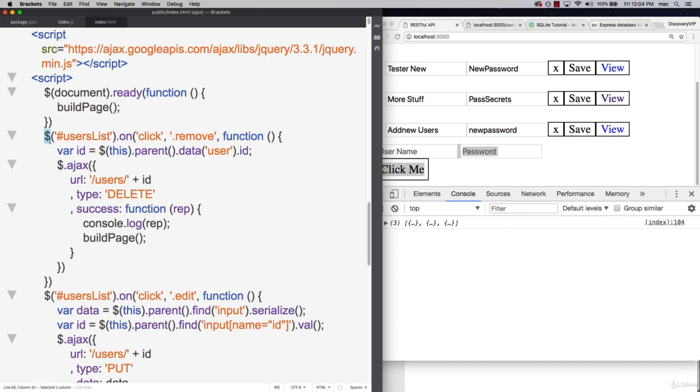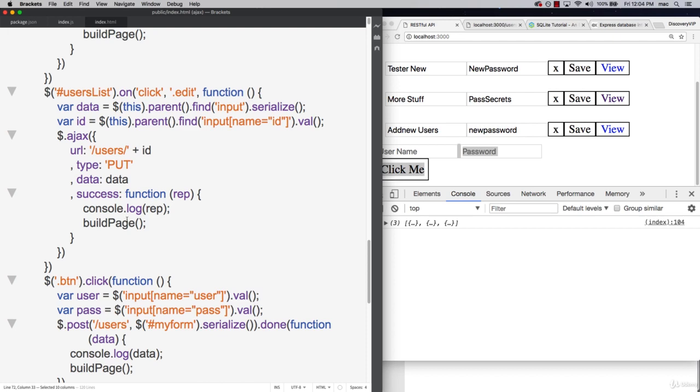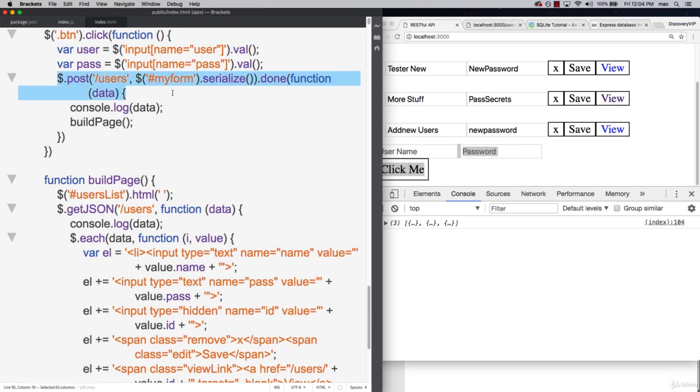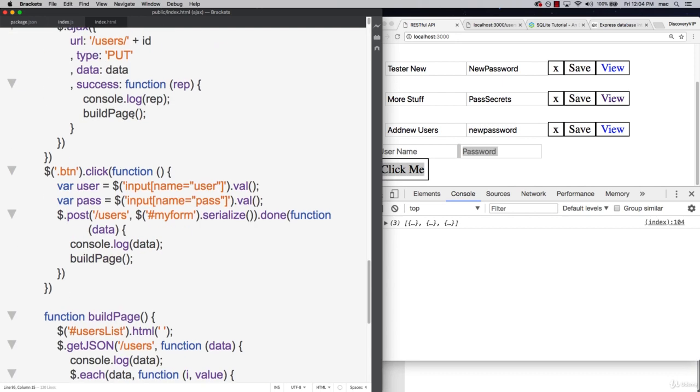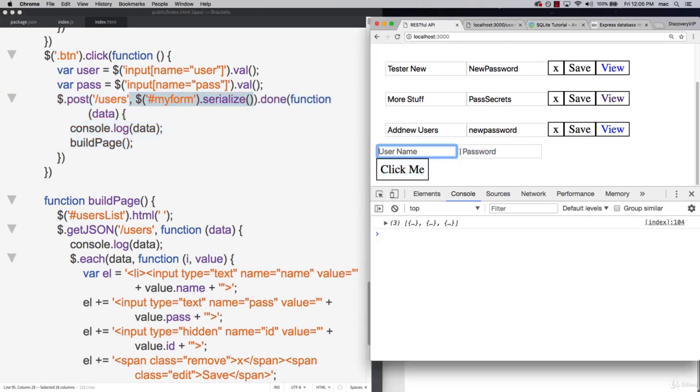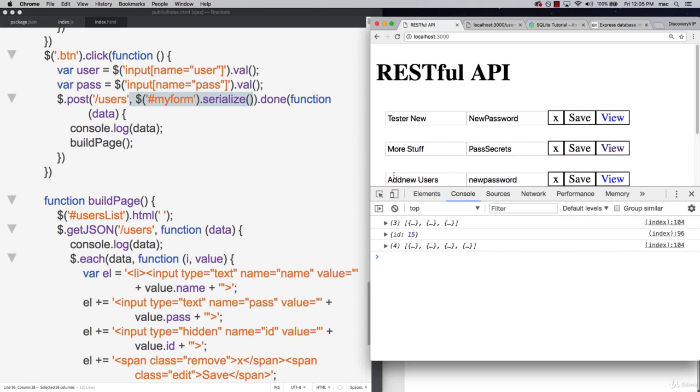So we could simply connect using jQuery's AJAX method to the users to delete them if we wanted to. So sending a delete request. We could do a put request. We also showed you some of the default shorthand methods within jQuery. So post is shorthand for jQuery AJAX post. Instead of doing this long format, we could use the shorter format, and we serialized the information from the form. So we just serialized all of this information and sent it over. And we can also see that whenever we enter anything in here, we're outputting it within our console as well. So we're logging out the data, and then we're sending it over.